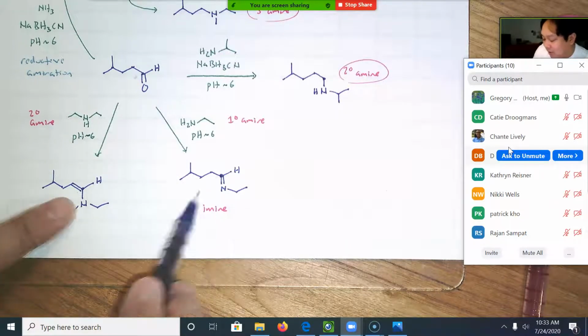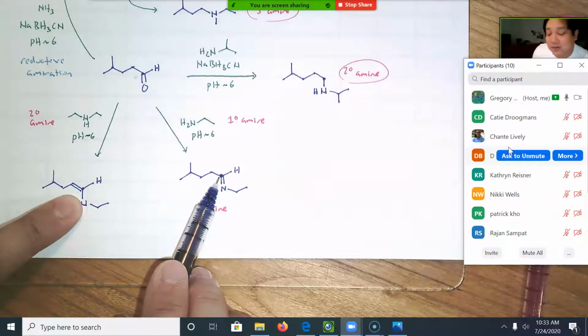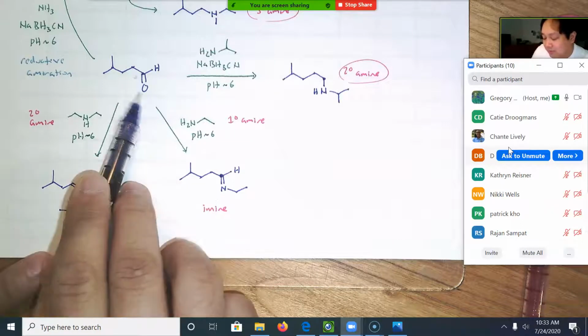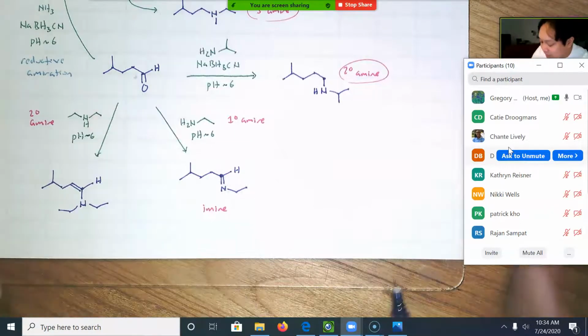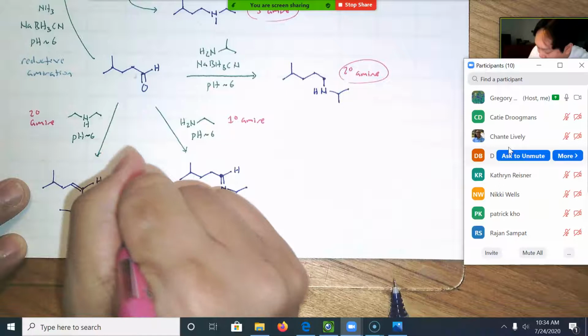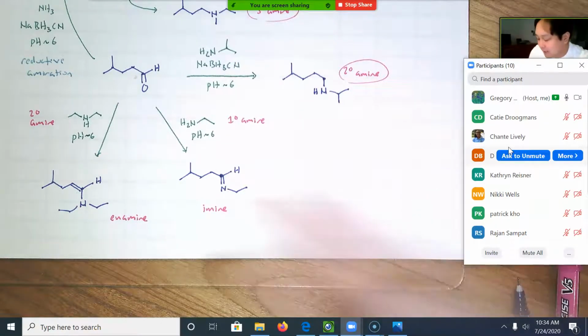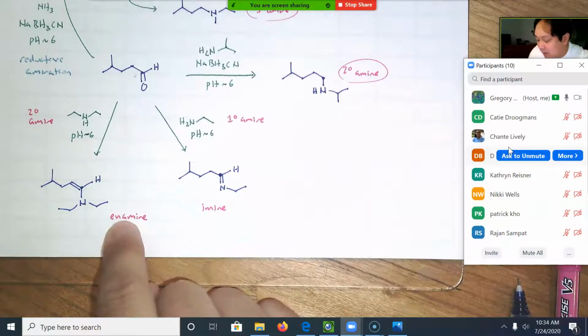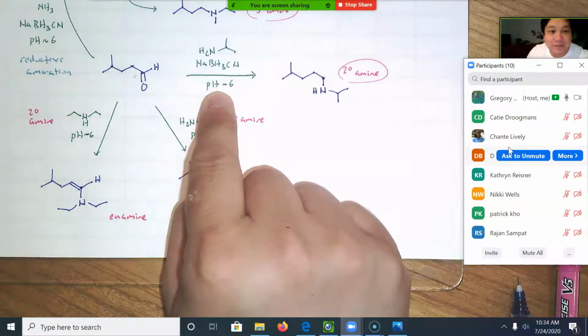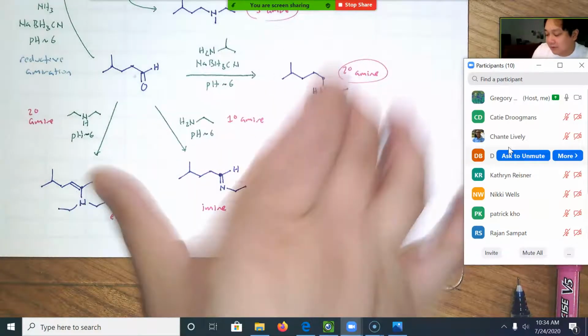But do you see how they're both coming from the dot? That's intentional because that's where the OH group was, right? This is called enamine. And we are done. We're done with video number 2. Video number 2 was imine, enamine, and oh, here it is, reductive amination. Okay, that's video 2 right there.